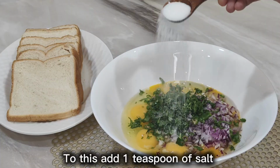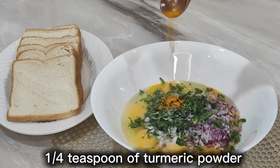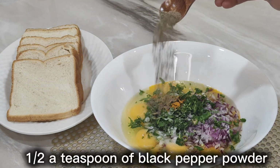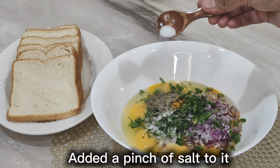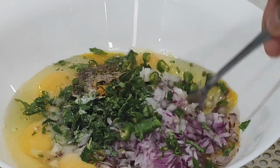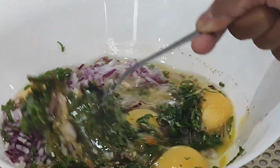To this add 1 teaspoon of salt, 1/4 teaspoon of turmeric powder, 1/2 teaspoon of black pepper powder. Added a pinch of salt to it. Whisk the eggs really well with the added ingredients.